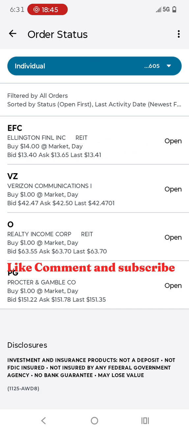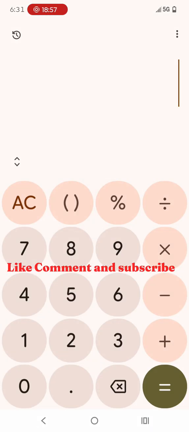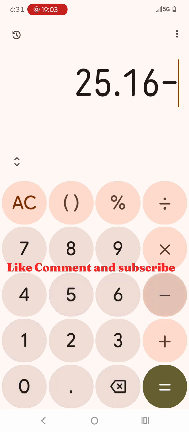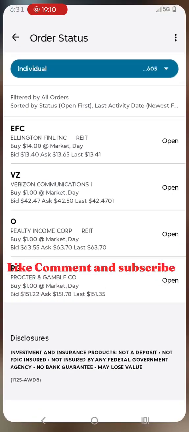So 14, 15, 16, and $17 out of our $25 there. So then we go here to our calculator and do 25.16 minus $17. We have $8.16 left to invest.